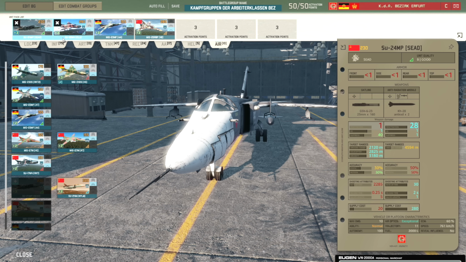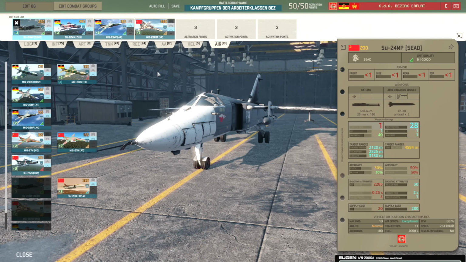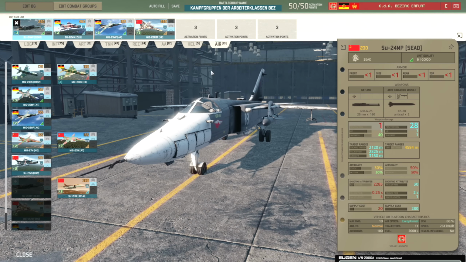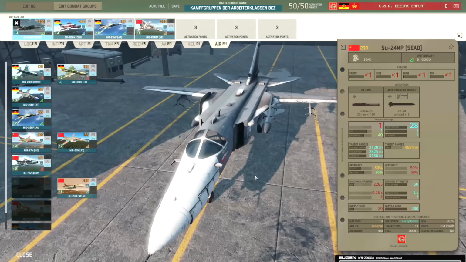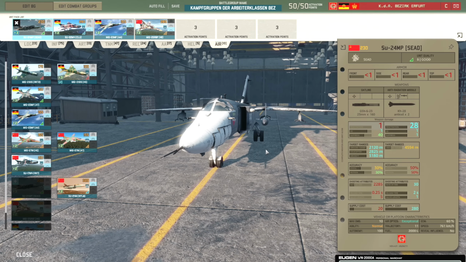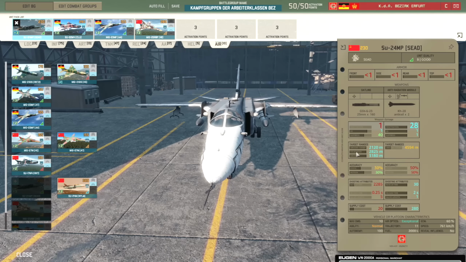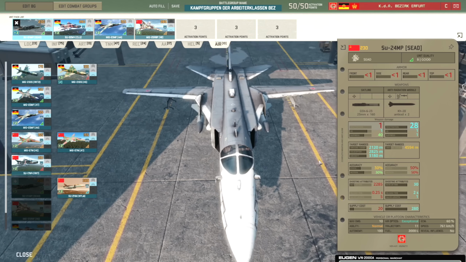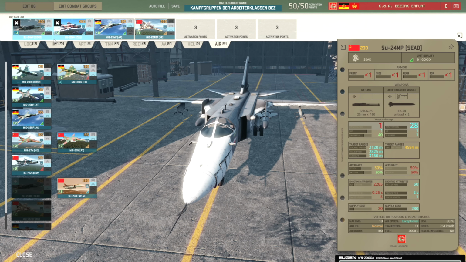Then there's the Su-24MP. This is a SEAD aircraft. Pretty big boy. Comes with 2 of the Kh-28 anti-radar missiles, anti-radiation missiles, sorry. 60% ACM is very, very nice indeed. Pretty strong SEAD unit, honestly. It does lack a little bit of range, I would say, for a SEAD, but yeah, it's good. It's a pretty solid SEAD for 230 points.